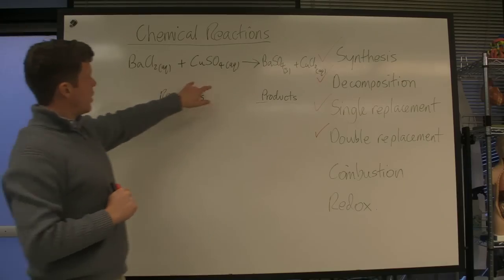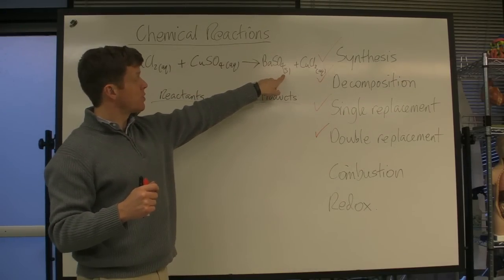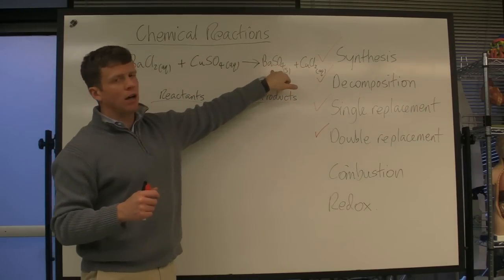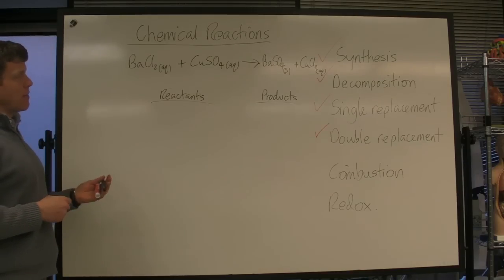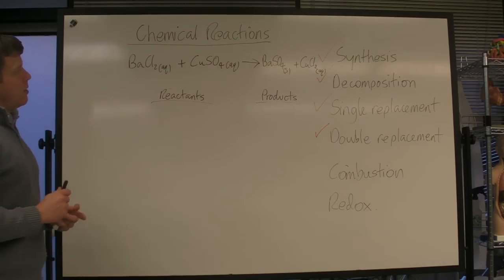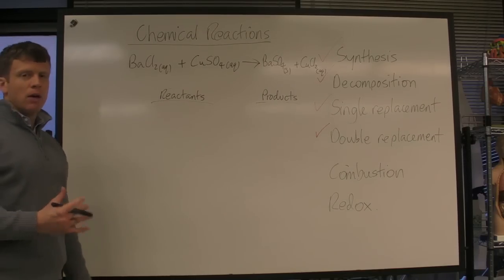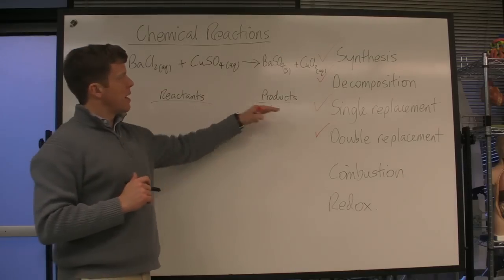So another difference here is that the barium sulfate is insoluble, so it doesn't dissolve in water. So the AQ means you've got loads of water molecules in here, but this doesn't dissolve, so it just stays as a solid. So this is the test for sulfate that we did in class. So it looks kind of scary because you've got all these different numbers in there this time, but basic same principle: you list out the different substances and make sure they balance on both sides.